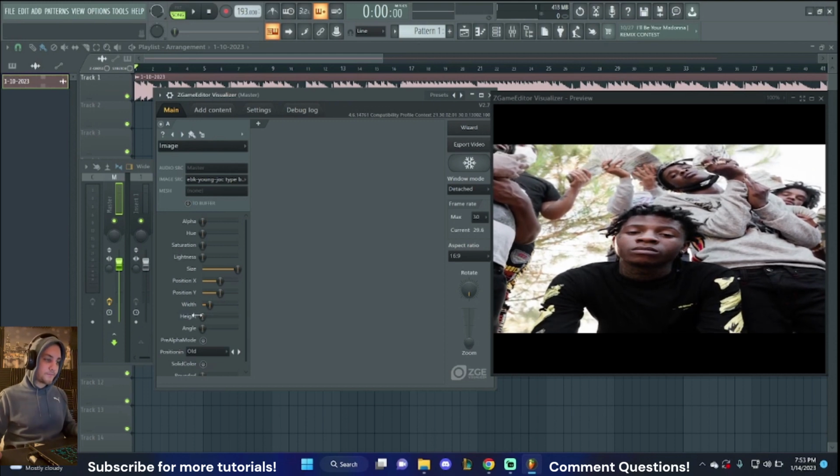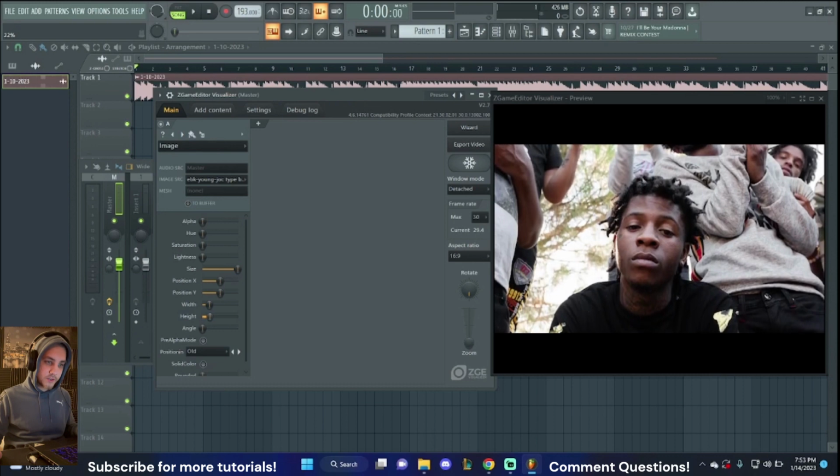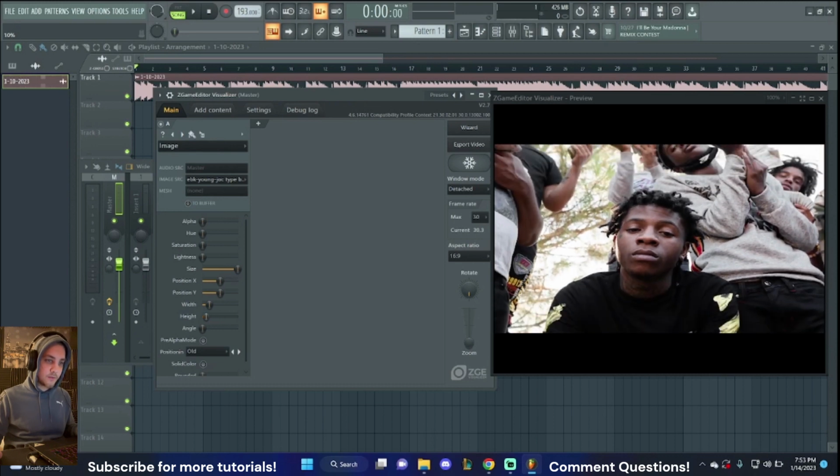Height can mess with you sometimes. Some pictures might already be sized to the height. Sometimes you got to stretch it, but you can stretch it however you want. Just, you see how it takes the quality away.